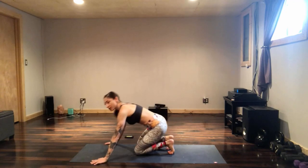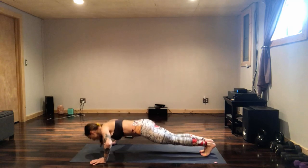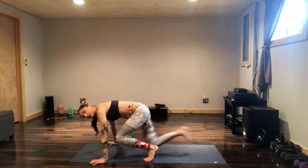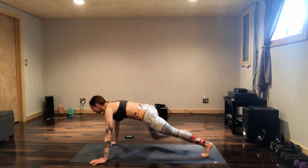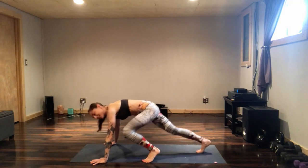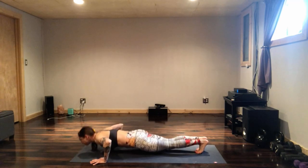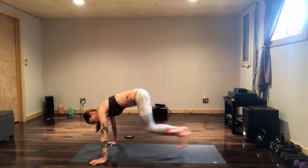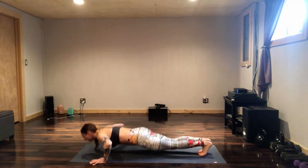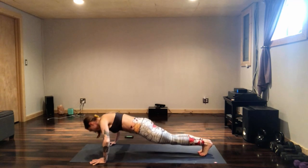Get ready, start with that push up. You can go to the knees if you need to, all right? We have 50 seconds. Push up, step it over, step it back. Okay, keep going. If you want to pick it up a little bit, what you're going to do is push up and then jump. And jump back, push up. Jump the knees over. I have my hands wide for a wide push up here. You can also do a narrow push-up if you wanted more of that chaturanga or tricep push-up.